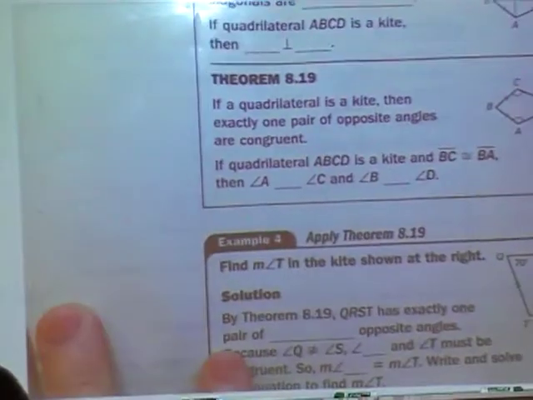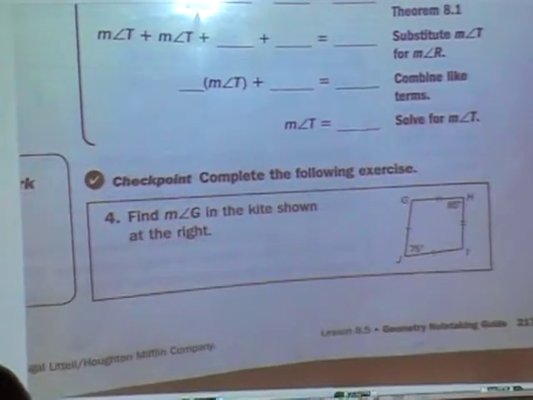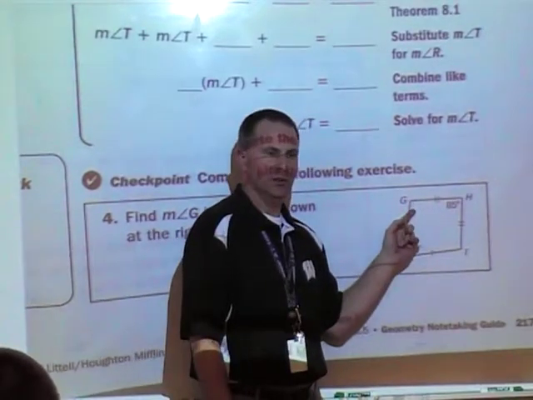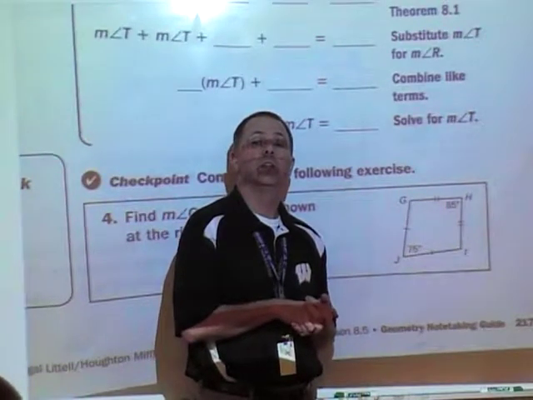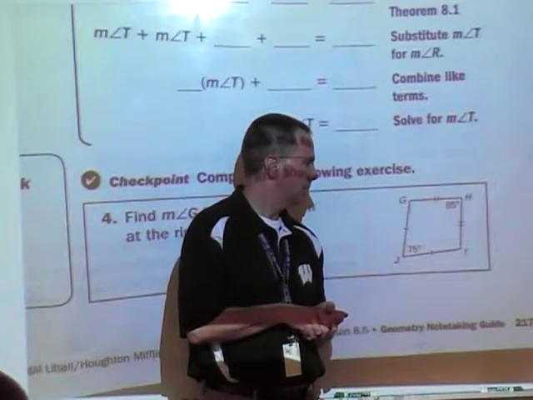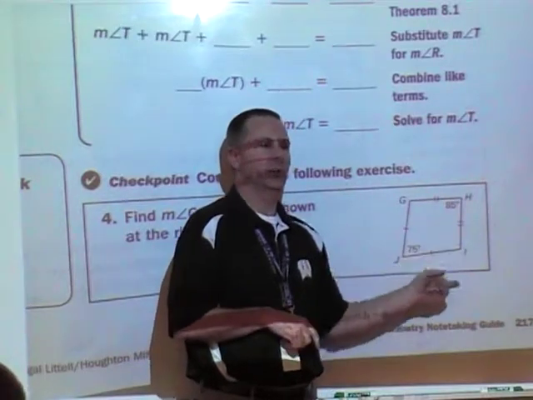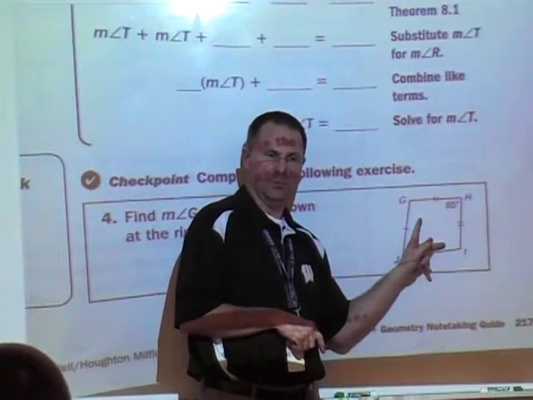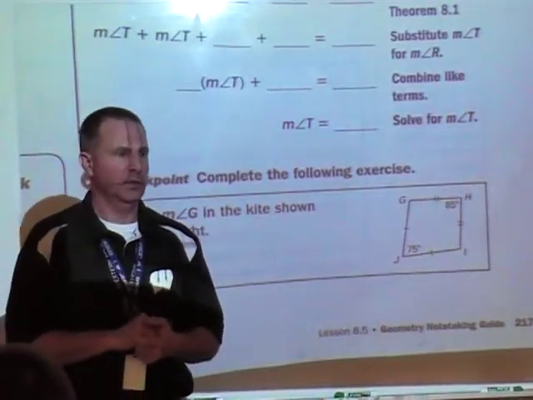And let's take a look at the kite problem here. Number 4. The measure of angle G in the kite shown at the right. How do I know what the measure of angle G is? How do you figure it out? Gracie? You take 180 and subtract 75 and 85, and then divide the remainder by 2. How about 360? Yeah, 360 degrees is the total interior. Subtract these two from it. These two are the same. G and I are the same. So divide that answer by 2 and you got your answer. Okay? Any questions?